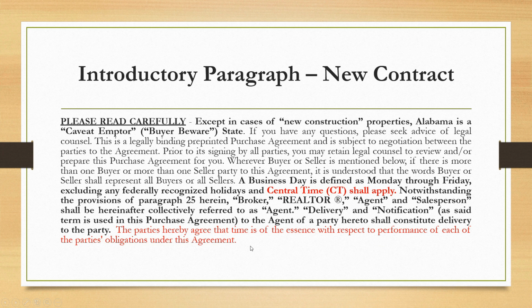Nothing earth-shattering there. This red sentence here at the end is a new part that says the parties hereby agree that time is of the essence with respect to performance of each of the parties' obligations under this agreement. That is just a legal phrase that makes sure everyone understands that non-compliance with a timeline under this contract amounts to a breach of the contract. So we added that sentence.